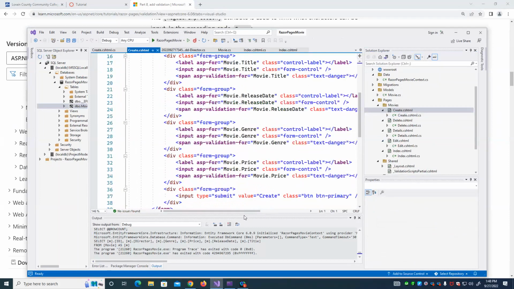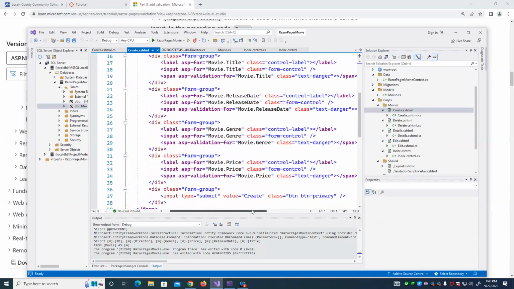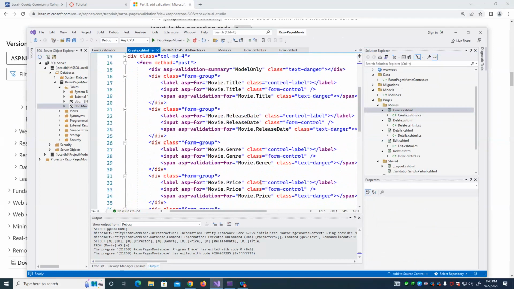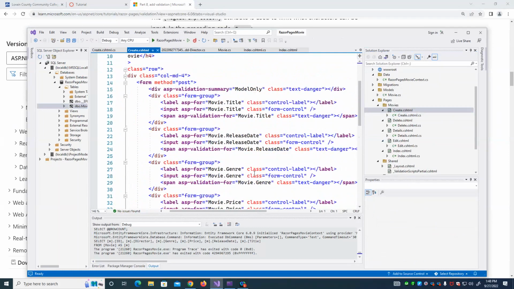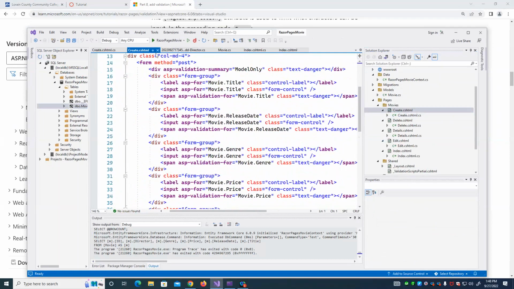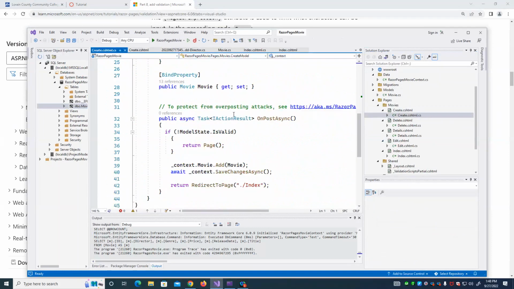And there is the appropriate code behind, and there's the Razor page that accesses the different values that are inside of the model for this page.